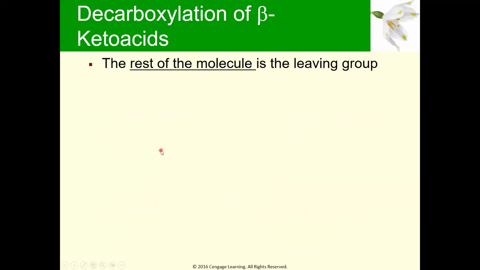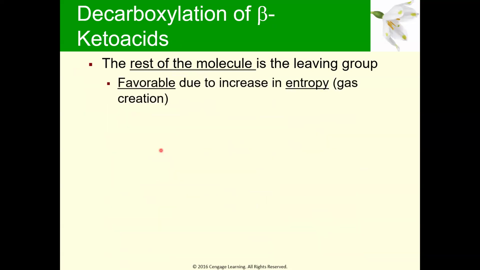Okay. So you may be thinking that the CO2 is the leaving group in this case. No, not really, because with the leaving group, every time we talked about that before, the leaving group is what takes the electrons. Well, in this kind of reaction, it's not the CO2. It's the rest of the molecule that takes those electrons. So it's really like the rest of the molecule is the leaving group.